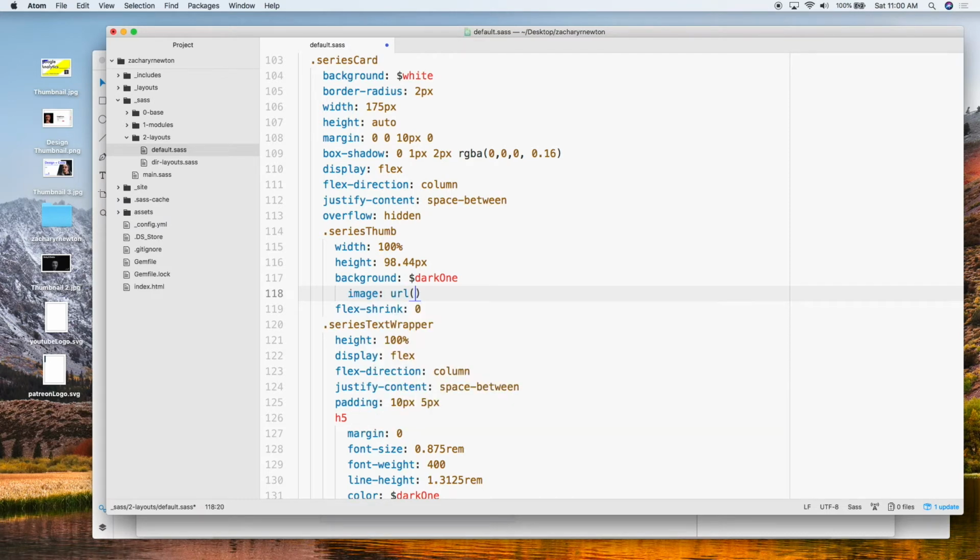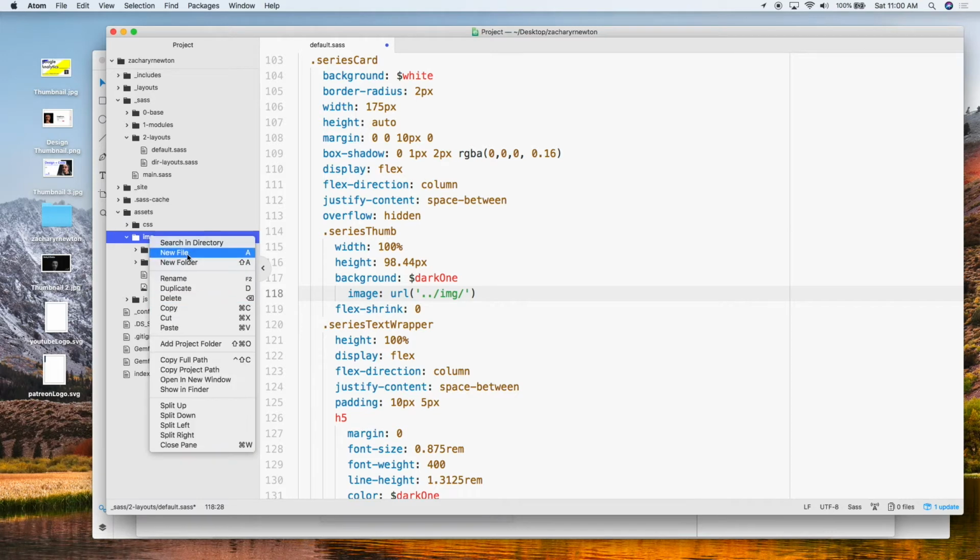So let's go ahead and do background image URL. It's going to be back one directory, and then we're going to go into img, and then we can make a new folder that'll just say series thumbnails or something like that.